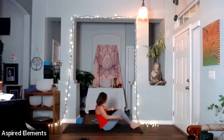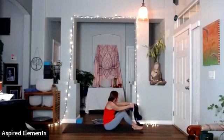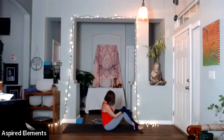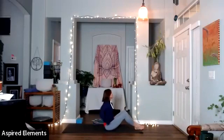If you have a bolster, place it underneath your knees. Cover yourself up, get warm. And covering your eyes. We cover the eyes. It is another way of pacifying Pitta, the fire element, cooling things down. And mostly, we don't really want to cool things down so much as help with integration, because it is wintertime, it's cold outside. But we want to help integrate our day.